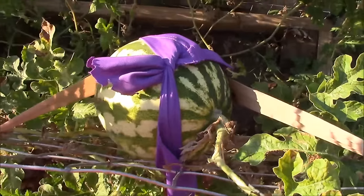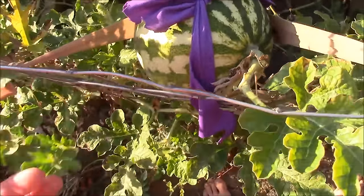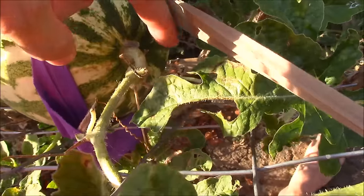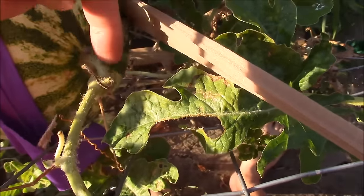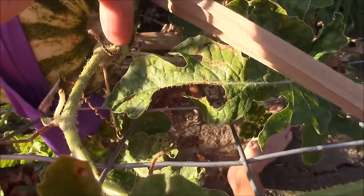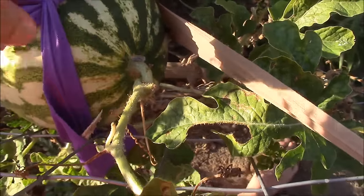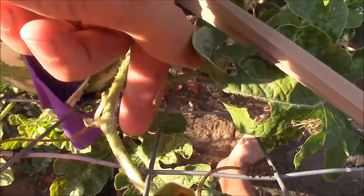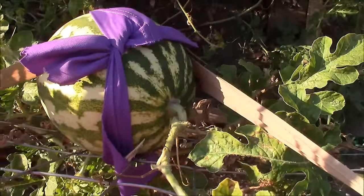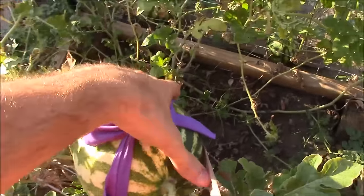Now this one in particular, you may not think this is very big, and it's not. It's only about the size of a very small soccer ball. But you can tell when a watermelon is done by looking at the stalk. The vine doesn't continue past this fruit because I did that on purpose, but if it did, you can look just past the watermelon at these little tendrils that stick out. And if they're brown and dead like that — these things came off real easy — if these are dead, then that means your watermelon is done. That's what I've heard. This is only the second time I've grown watermelons, so I'm not an expert, but that's what I've read and heard. So I'm going to go ahead and harvest this guy.